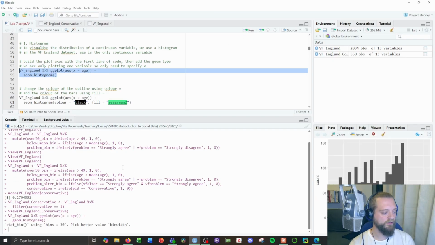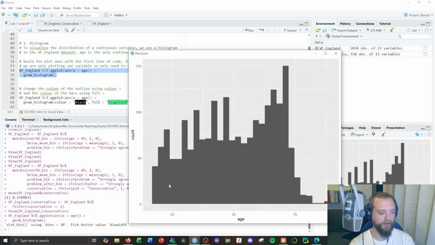So I'm going to run this, and you can see we've got a plot here. And this is broadly showing the distribution of ages in this data set. What we can immediately see from this is we've got this kind of spike of observations here, fewer young people, and then age drops off around here. So we've got what we might call normally distributed data, but with a positive skew over here.